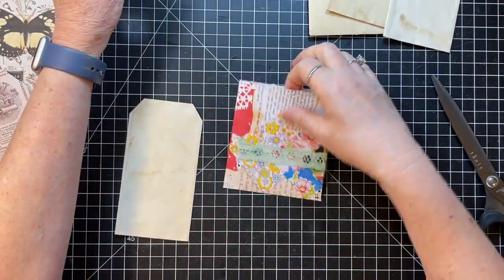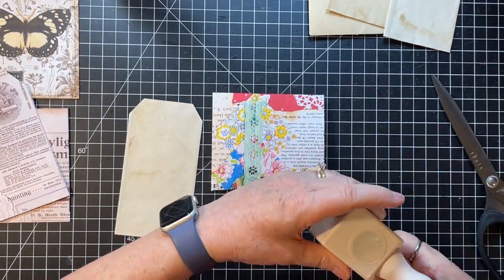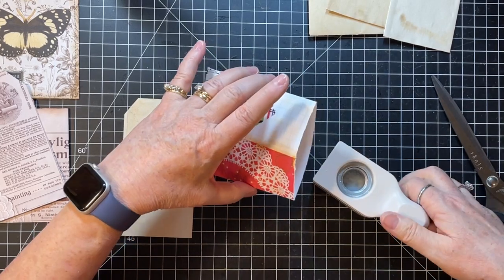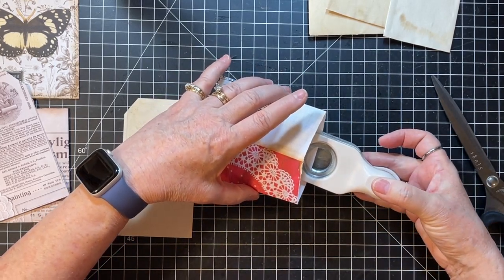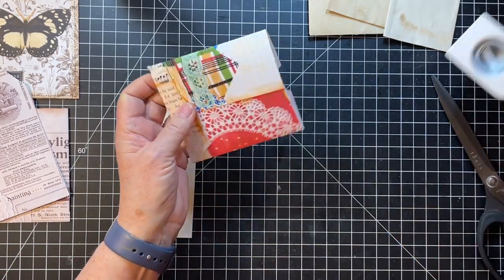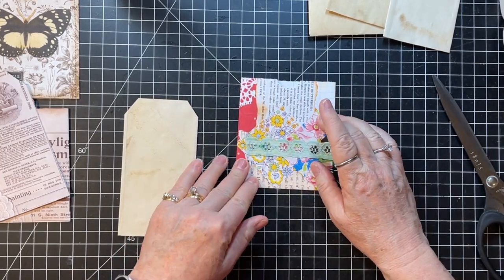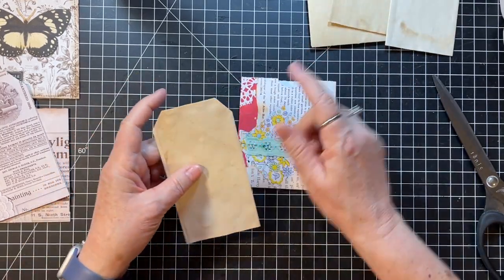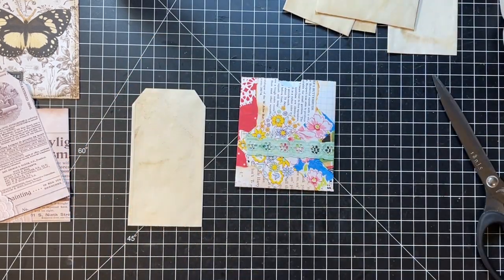Now this digital is printed on 26-pound matte photo paper. So keep that in mind too. If your paper is thinner, like I have some that's just on copy paper, I would want to put those on the bases, I think.